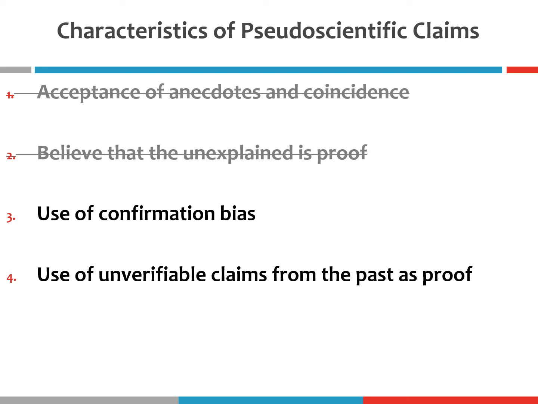So another characteristic that is found in many pseudoscientific claims is that they rely on or anticipate the use of confirmation bias. For example, if a psychic makes a prediction that comes true, people tend to remember it vividly. However, they forget many failures that psychics have in terms of their ability to accurately forecast events that might happen in the future. So people tend to remember the times that a psychic was correct and forget all of the times that a psychic was incorrect in their claims.